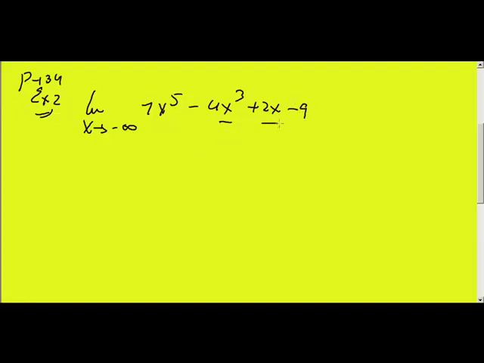Of course, the limit of a constant is going to be that constant, and when this becomes a big negative number, that's going to go to negative times positive infinity. But it doesn't matter. This is the big dog right there. The big dog determines what happens to the whole thing, so you might as well ignore all of this and just look at the leading term.